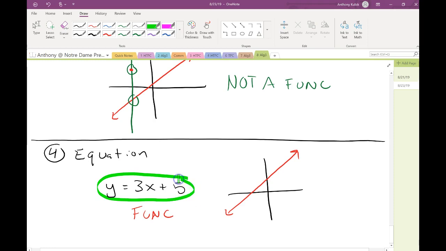a function or not is an excellent method to deal with these equation situations. Hopefully, just looking at the form of this equation, this looks like y equals mx plus b, right? Hopefully we all saw that, or at least now that I pointed out to you, you're like, oh yeah, that's definitely what that is. And we know that the graph of all the things that look like y equals mx plus b are just lines, right? So as long as it's not a vertical line, it's going to be a function. And we know that this one is not a vertical line because, well, the slope is defined.